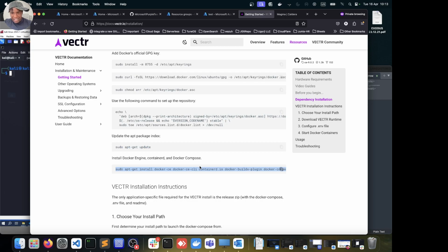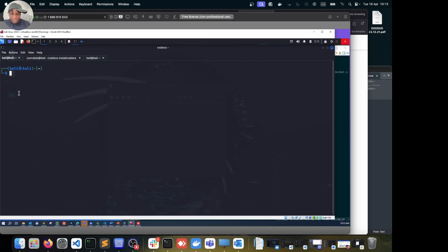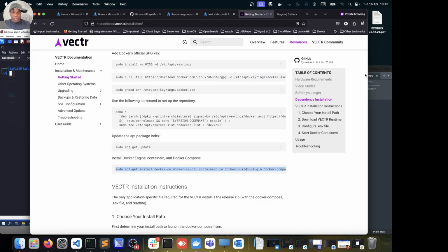Again, if you're using Kali Linux, all you need to do is sudo apt install docker.io. You should be good to go if you're using Kali Linux. Pretty easy stuff. But if you're using Ubuntu, you can follow this walkthrough.